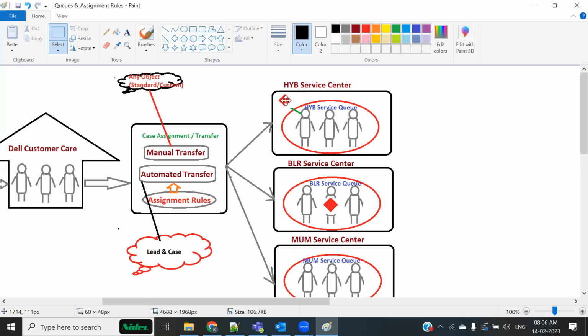Now, what is a queue? A queue is also a kind of public group, but instead of calling it a public group, I would say a queue is also a collection of Salesforce users. Any one of them could take the responsibility of this. Let's say there are 30 users inside the queue. Any one of them could take this responsibility, right? Whoever feels, "I can do that," would take it, "I'll take it."